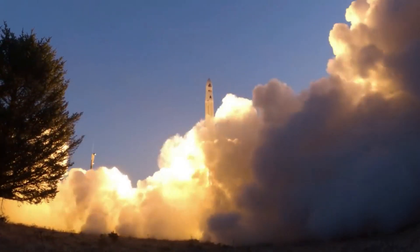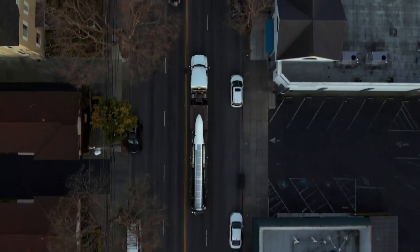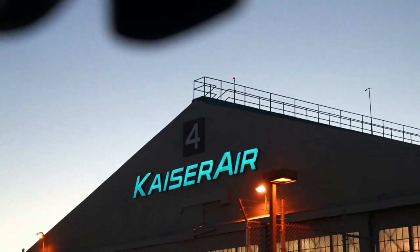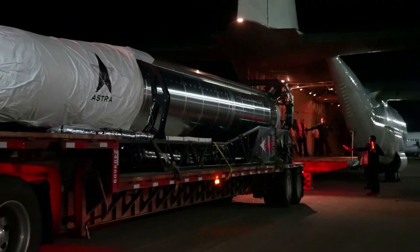This being said, just a few days ago Astra released new information on Rocket 4. This included a full payload user guide of information on the rocket meant to help regain the company's ability to access space. We even learned more about upcoming launch and test dates that we can expect in 2023, all of which is very important if Astra wants to survive within the industry.